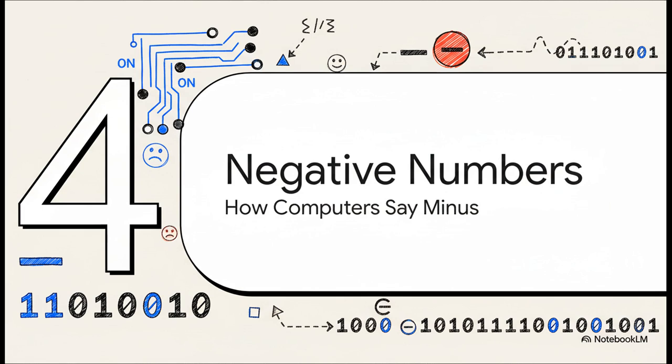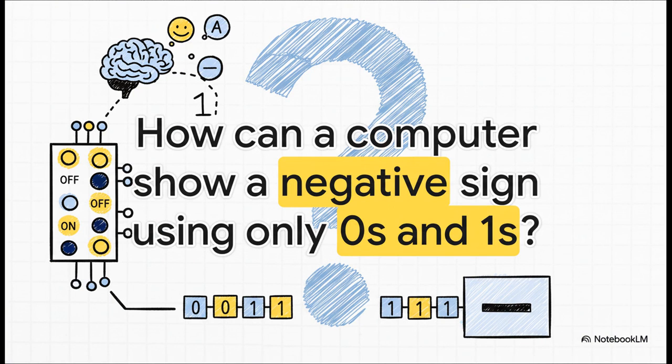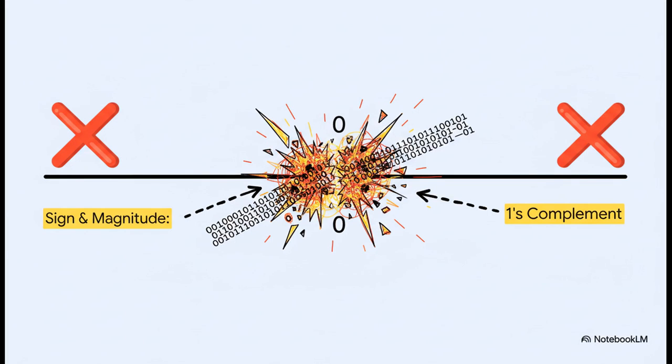All right, we've totally handled positive whole numbers, but what about negative ones? This is where things get really clever. No, seriously, think about it for a second. We just pop a little minus sign in front of a number. But a computer doesn't have symbols. It's only got ones and zeros. So how does it do it? It has to actually use one of its bits, following a very specific rule, to signal that a number is negative.